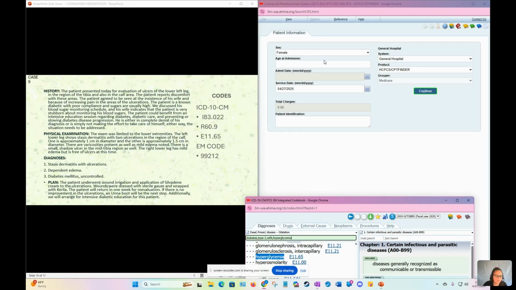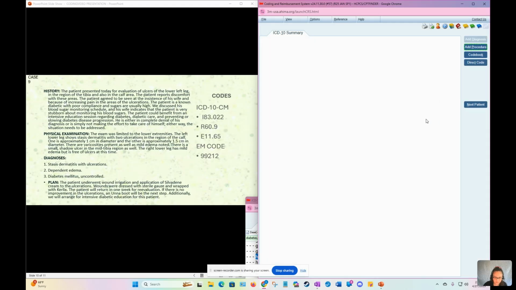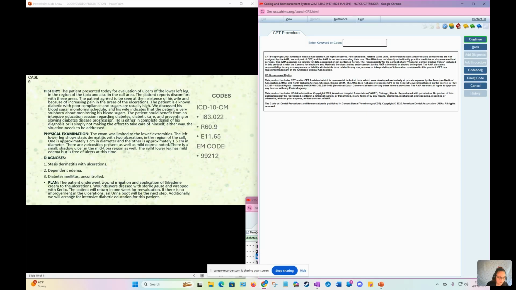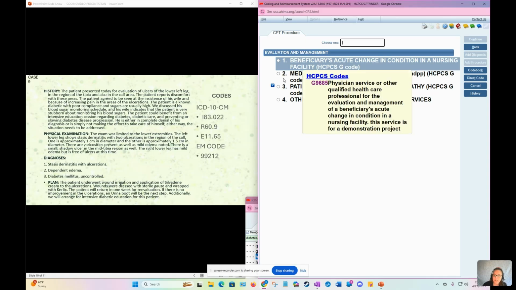And we are going to go ahead and mail. I don't believe it states an age anywhere, so we just throw the age in. And we are going to add procedure. We're going to do EM evaluation management.